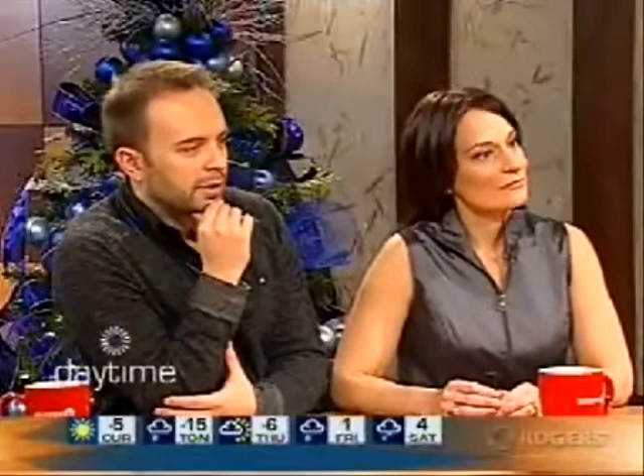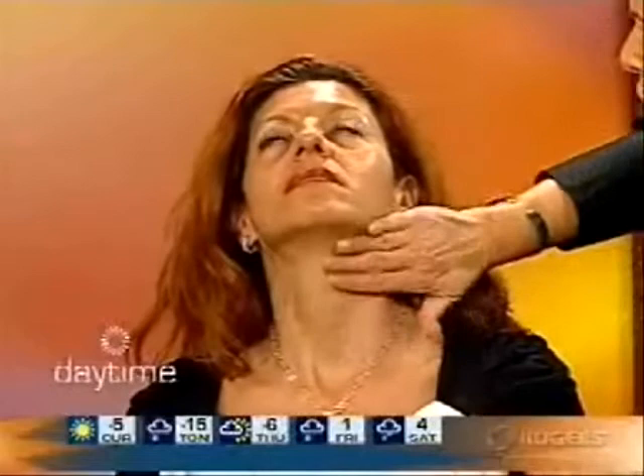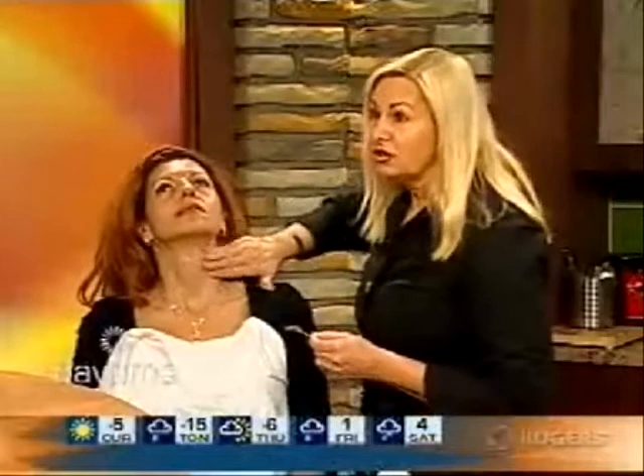Walk me through it here so we can get a little demo. So what I did with Patty — I started off by giving her face a really good cleanse and exfoliation at the beginning. Then I put some hyaluronic acid on her face to get rid of all the dead cells, to open up her pores, and to really get the face prepared to accept the collagen gel. Then we put some collagen gel all over her face and neck. And for my anti-aging treatments, I also use the hands as part of the treatment, because where does our age show? Not just face and neck, but the hands. So I make sure I put collagen on the hands too.